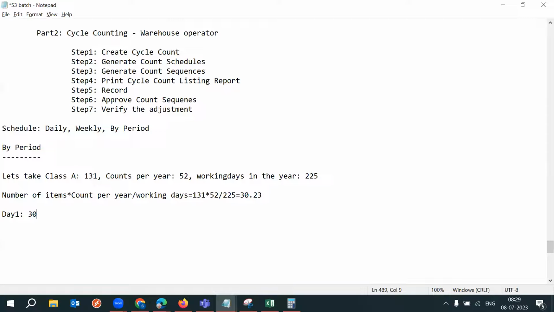Day 1 it will count 30 items. Day 2 it will also count 30 items. Day 3 also 30 items.